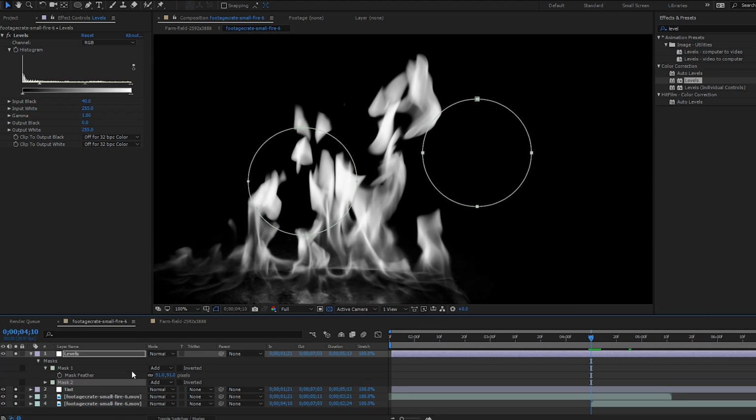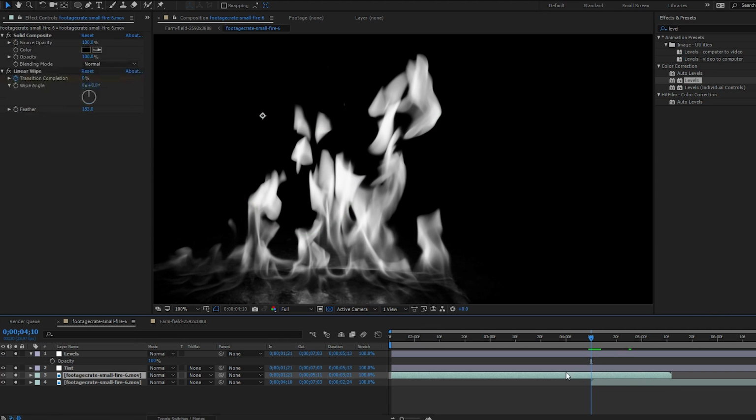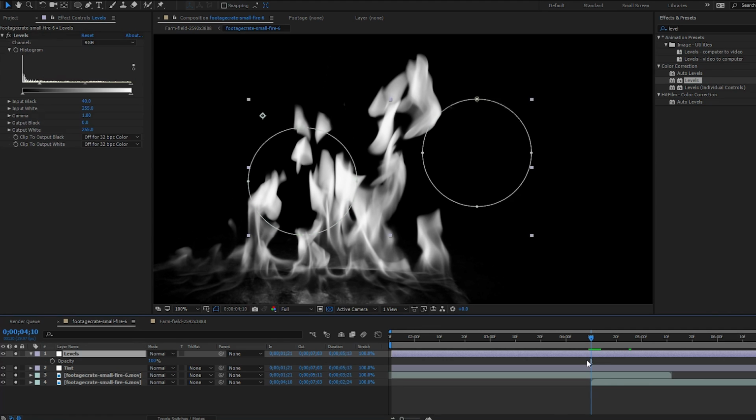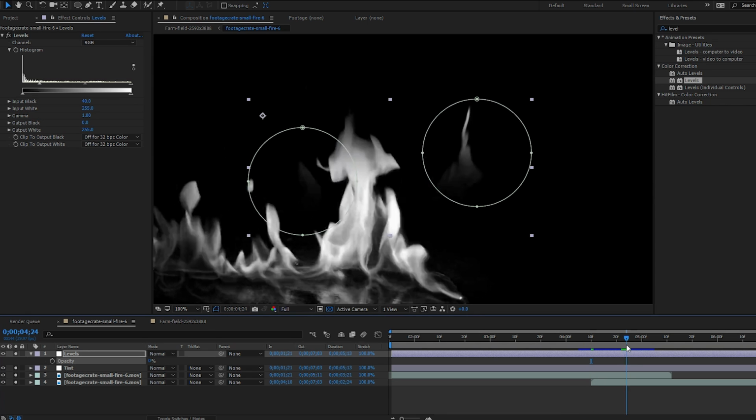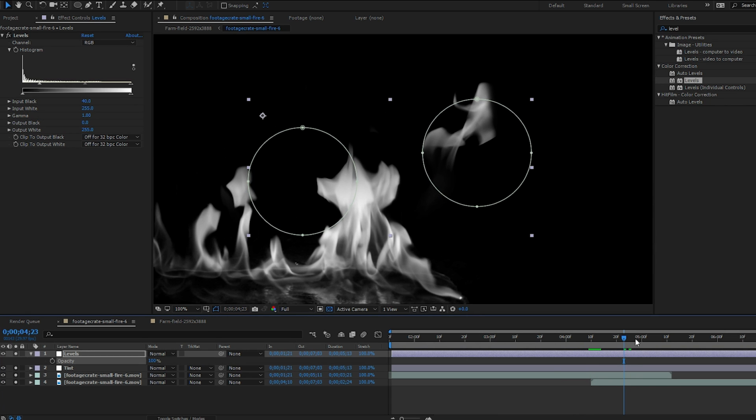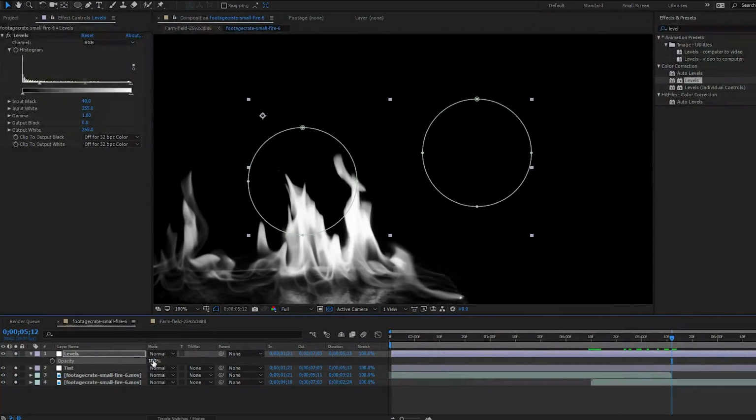And then if we want to, we can animate the opacity of this adjustment layer by hitting T on the keyboard. So this part where our transition hasn't happened yet, we shouldn't need that adjustment layer because this is just regular fire as it actually looks. So there's not going to be any mistakes there. So we can just turn our opacity down, and then in the middle of the transition, turn it up. And then towards the end of the transition, turn it back down.